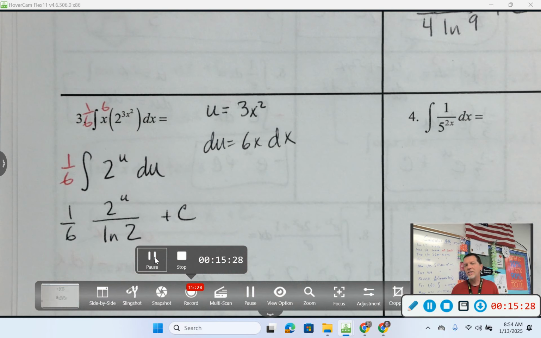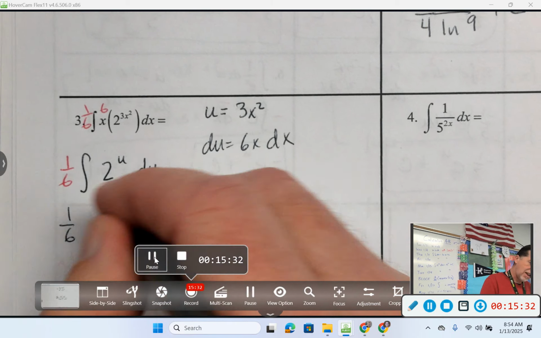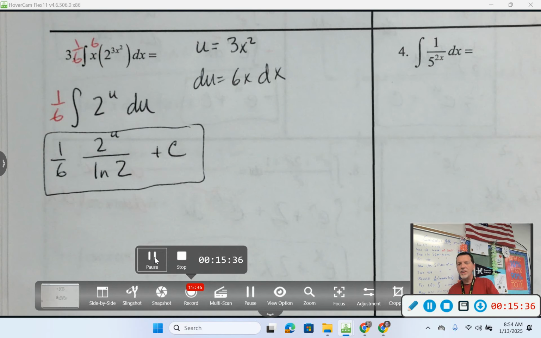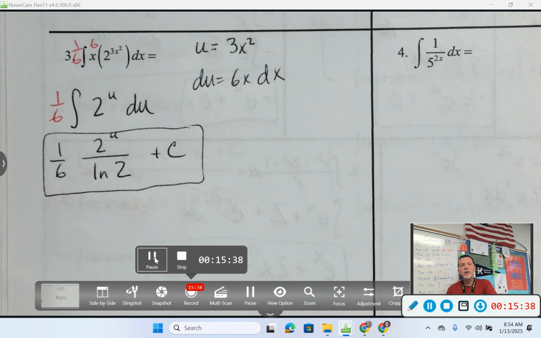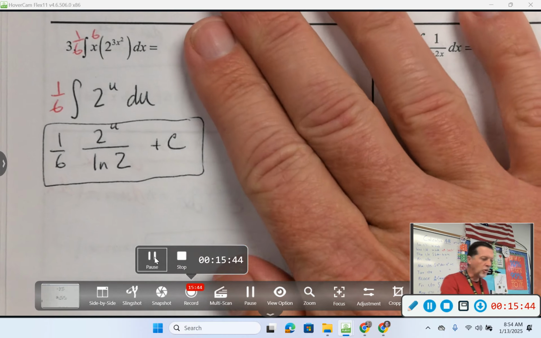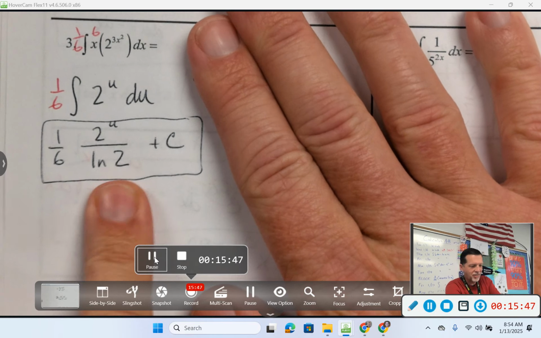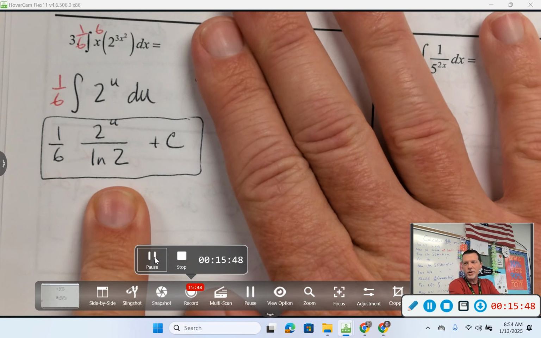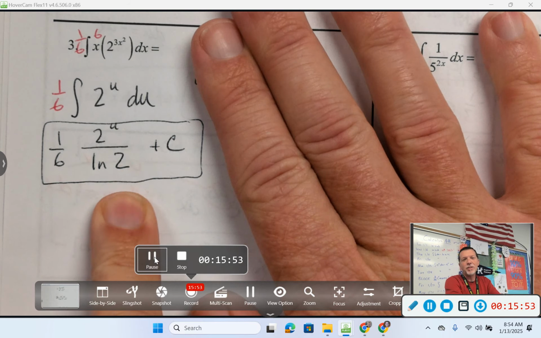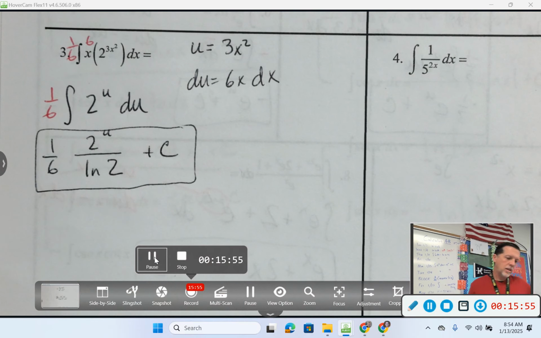And as always, if you've clearly defined what u is, you can leave it like that. Most of the time you will have said what u is. As you get further, sometimes you'll start doing some of this stuff in your head, which is fine, but if you do this stuff in your head and you don't write what u is, then this answer is not okay, because I don't know what u is. Obviously, I'm going to guess. It's not my job to guess. It's your job to tell me what u is.